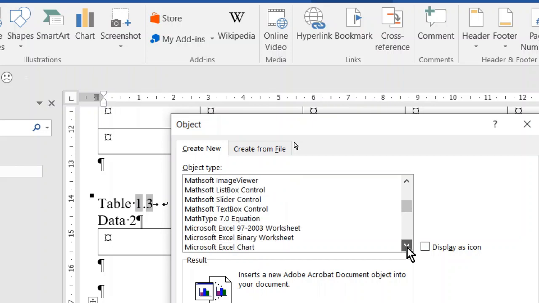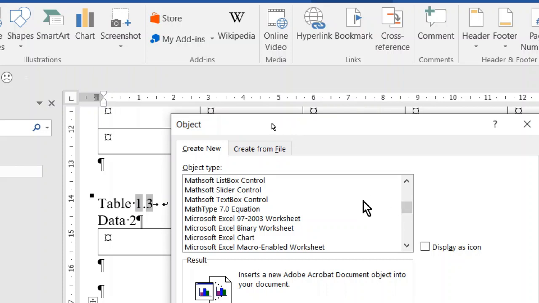If you can find that, choose Microsoft Equation 3.0, if I'm not mistaken. If you still have that, use that equation editor. If not, you have to install MathType equation. I have version 7. This is a demo version. But still, you can use that MathType equation.